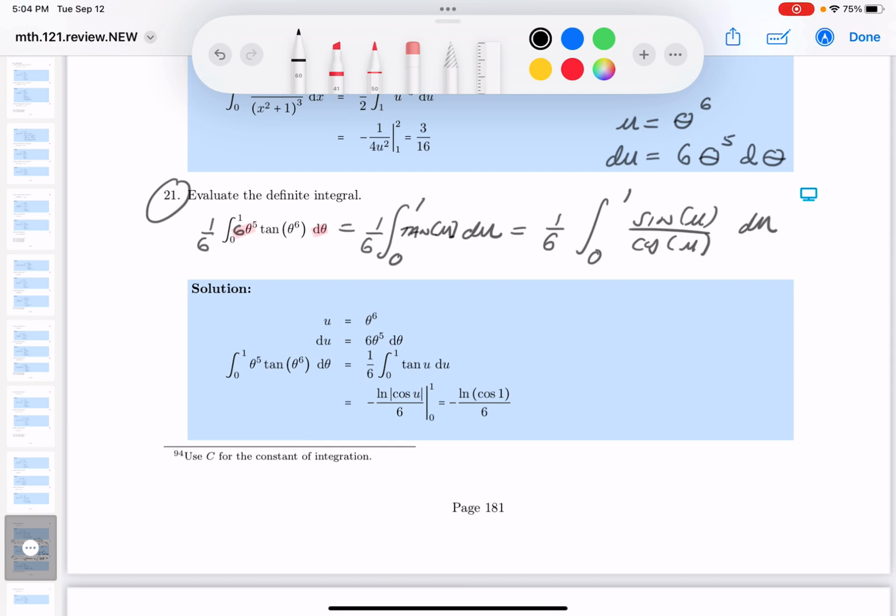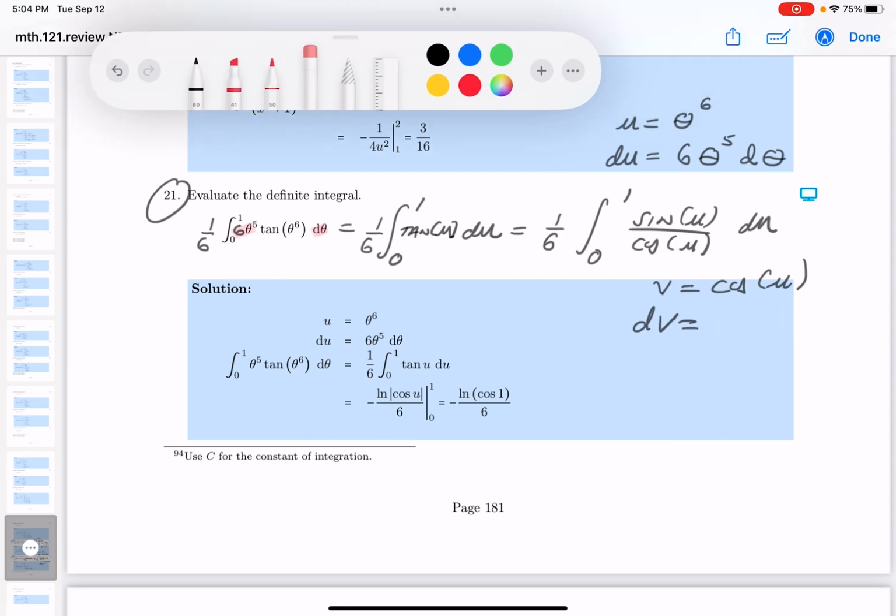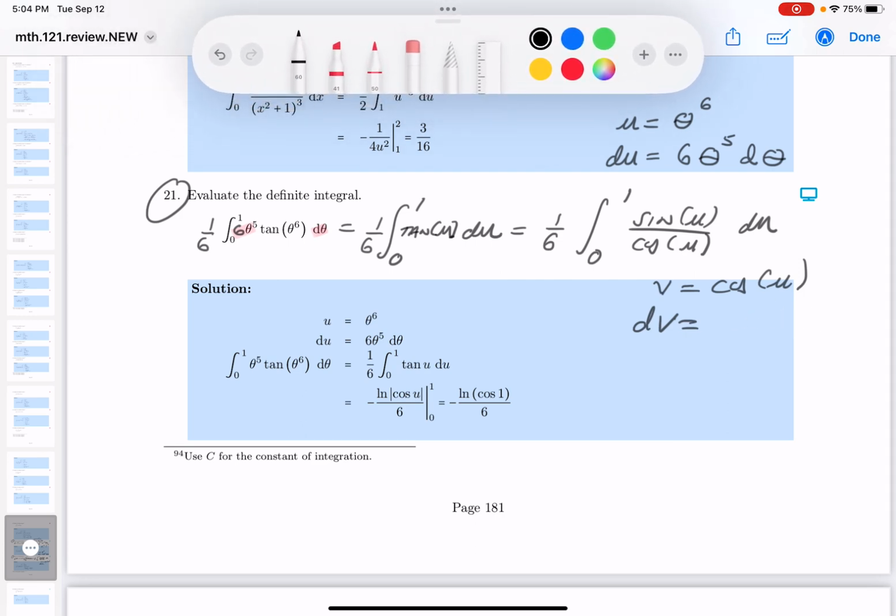Certainly in time, with practice, you might get better at doing this, but right now, I've got to make another u substitution, but I can't use u again. I'm going to use v. dv is minus cosine u. I'm sorry, that's not correct. Let me erase that. It's minus sine u du. All right, I'm going to write that in, minus, minus.